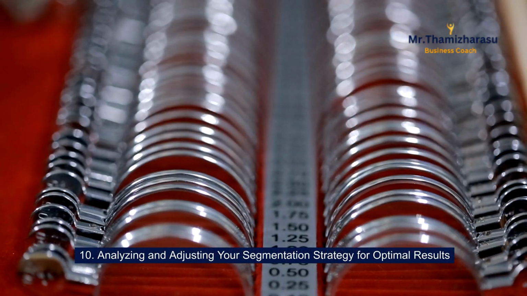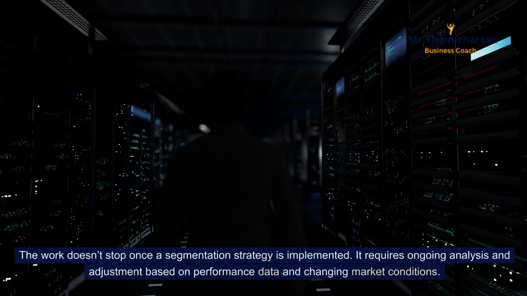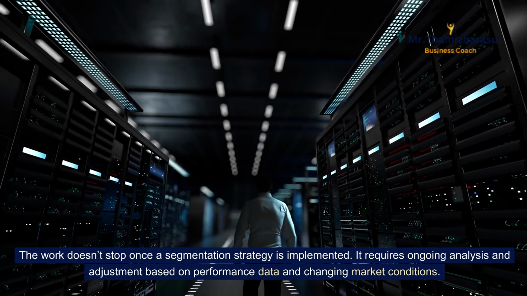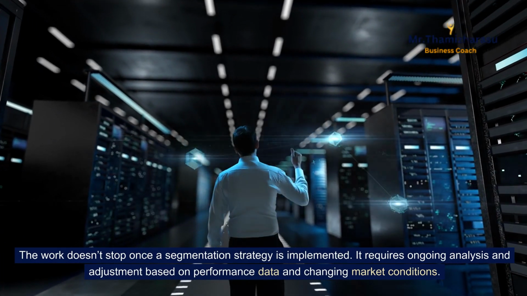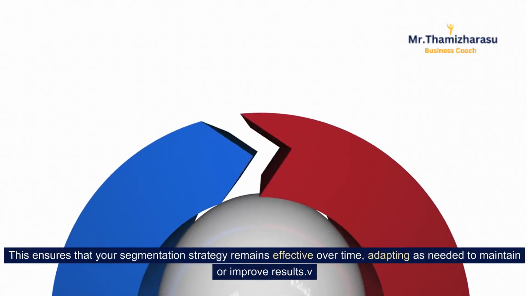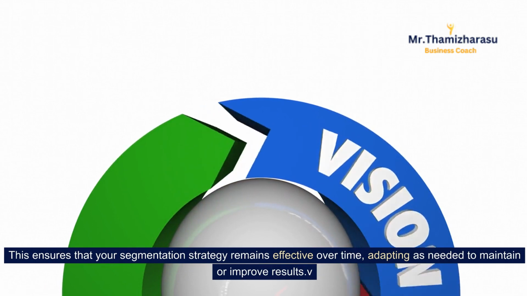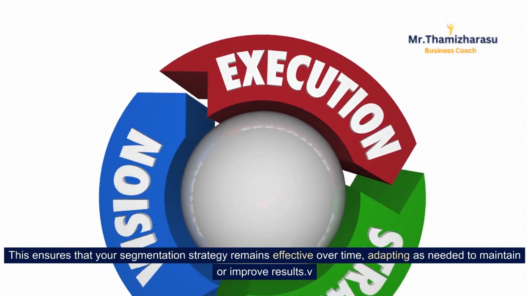10. Analyzing and adjusting your segmentation strategy for optimal results. The work doesn't stop once a segmentation strategy is implemented. It requires ongoing analysis and adjustment based on performance data and changing market conditions. This ensures that your segmentation strategy remains effective over time, adapting as needed to maintain or improve results.